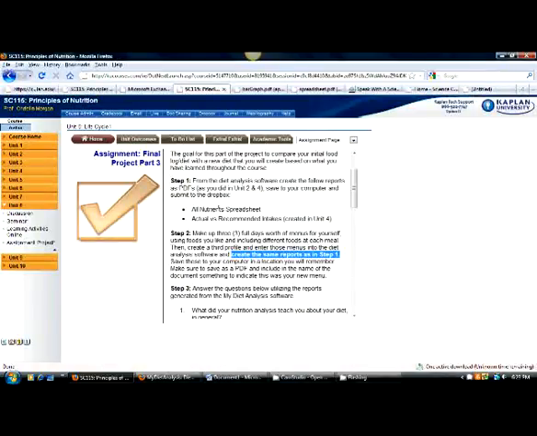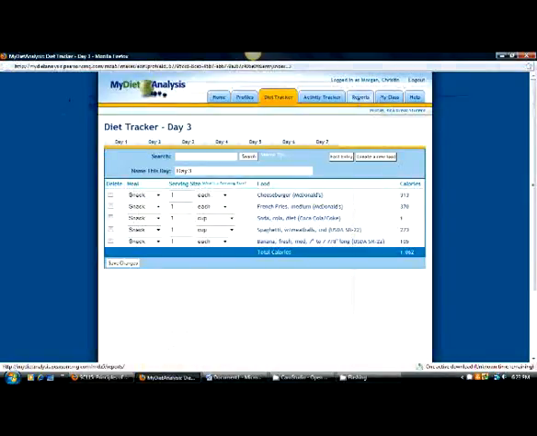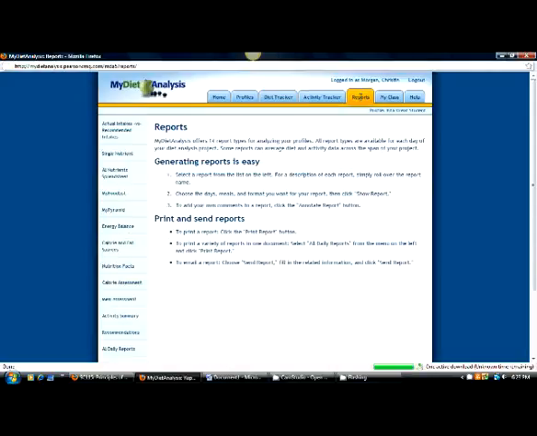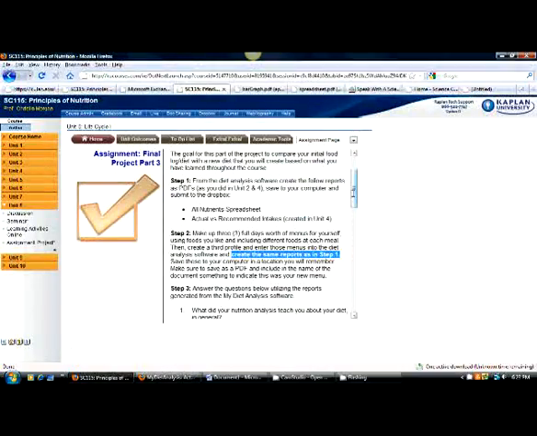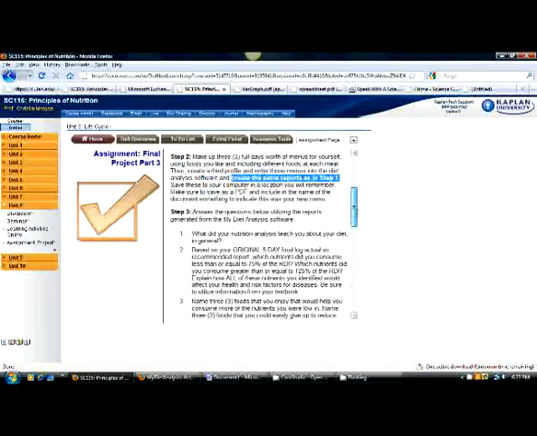So again, all nutrients and actual versus recommended. Okay, so we go back up here to reports, same place we did it before. Actual, choose them all, PDFs again, and you save them. And you do that for both. Okay, so you have 2 sets of the same reports, but for 2 different profiles with different foods.